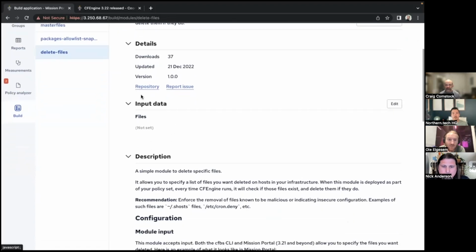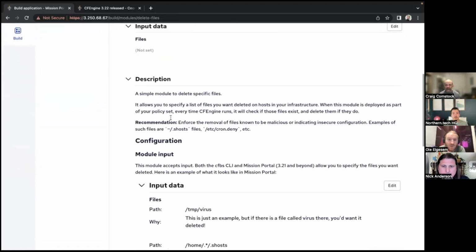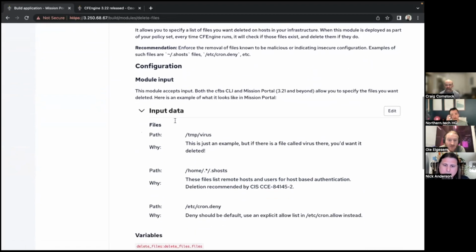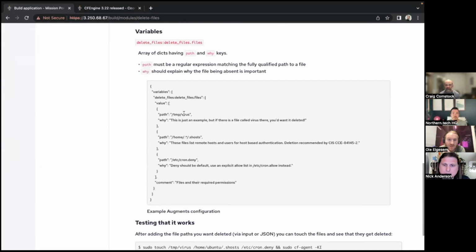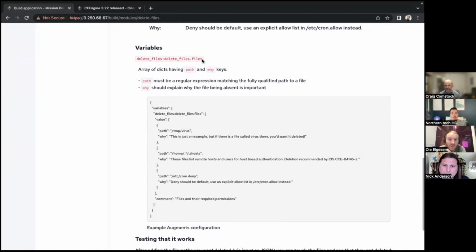I won't touch the input data here, but if we look at the description, you can see somewhere that there is this variable. So this means we can set this variable in the CMDB with the group's data that we just looked at.